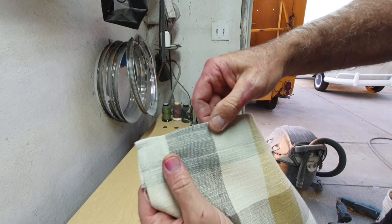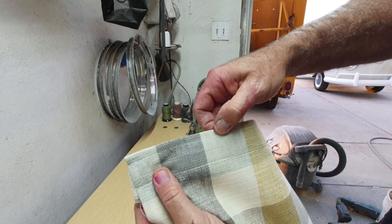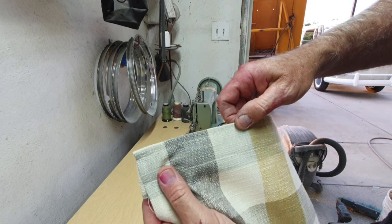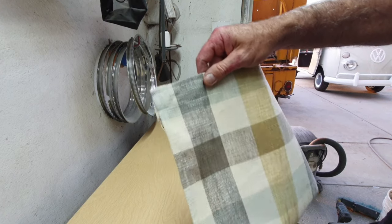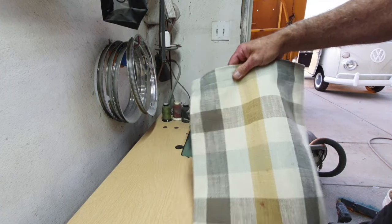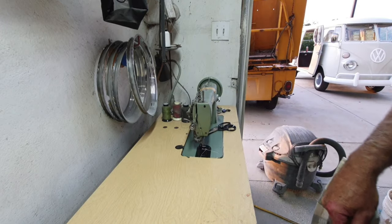with the stitches, about a quarter inch here on the top. Same thing on the bottom. I usually try and get it at a quarter inch, but it got a little off. It's all right. That's how it works.